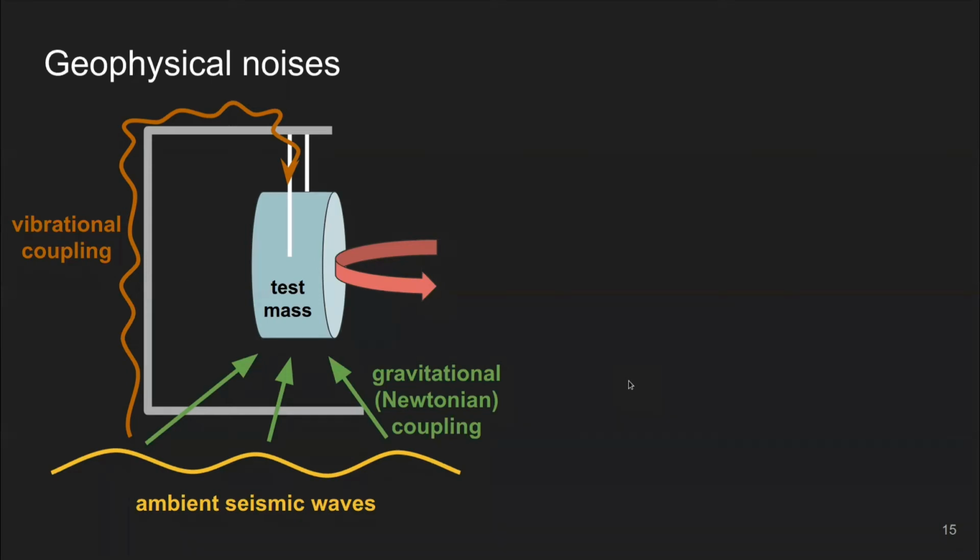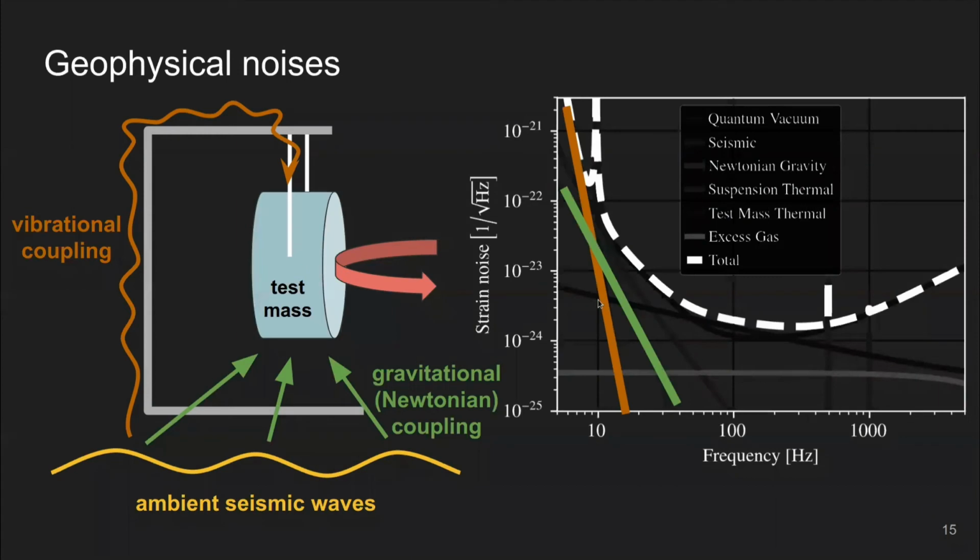So that's the geophysics, and so you notice that the slopes on these are quite steep, and so the upshot here is that really the geophysics is the reason why you can't do very, very low frequency gravitational wave interferometry on the ground. So if you want to go down to below a hertz, if you want to go down to millihertz, you really have to go into space, and so that's the realm of LISA. That's why LISA, at least, is in space, if you want to look at millihertz gravitational waves.